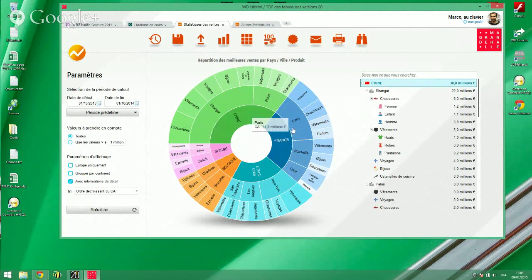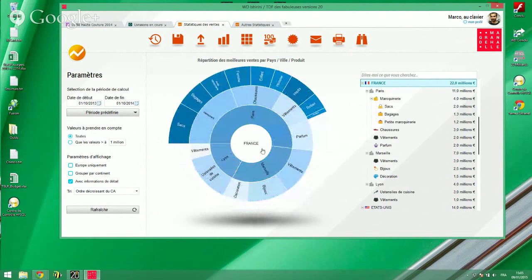Each country has cities: Paris, Marseille, Lyon. And each city shop has a category of product. So we can click in order to get into a country. For example, I click on France.